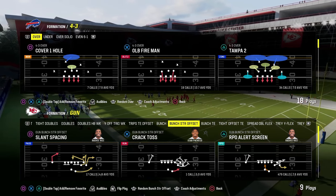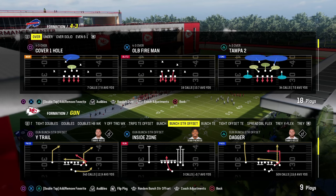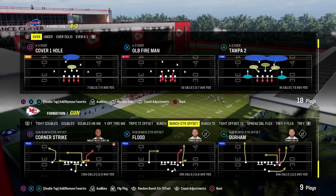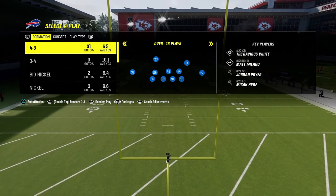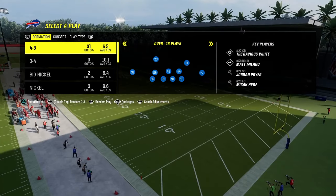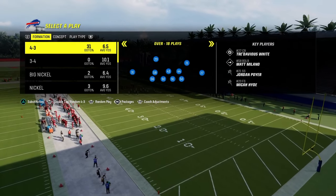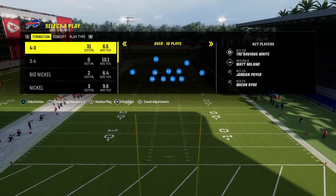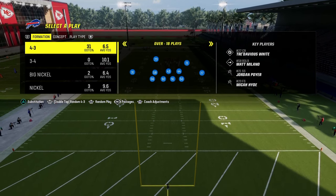In this video I'm going to be breaking down one of the most effective coverage concepts in Madden over the last several years, known as the zone bracket coverage concept. The zone bracket coverage concept is going to basically be utilizing brackets within a zone coverage to take away specific areas on the field. We're going to be showing you this coverage out of the dollar defense — specifically the double safety walk down defense, because I think it's the best version of this and can do a lot for you defensively.